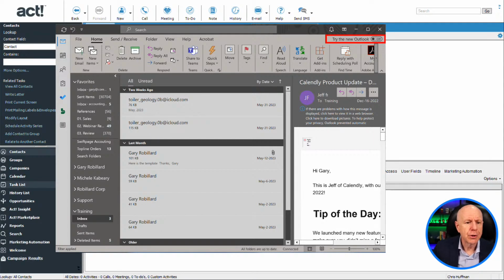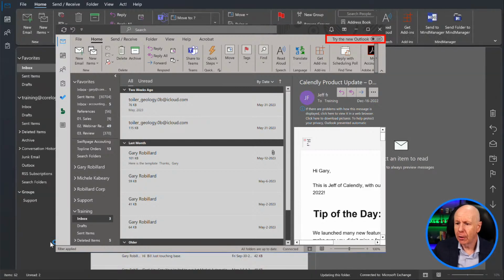So you see on the screen here, if your Outlook has this little button that says try the new Outlook, do not be tempted to click on try it out. And I'll tell you why. The COM files that are in there, and you're saying, well, okay, Gary, what's a COM file? The COM file is what links ACT to Outlook. And it's a communication app that goes back and forth.